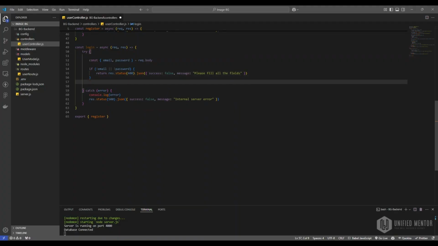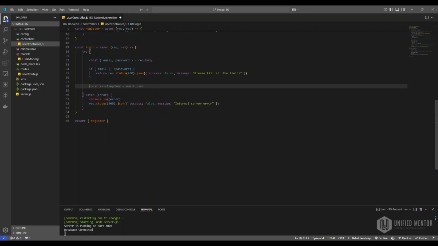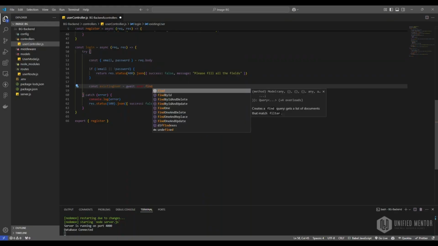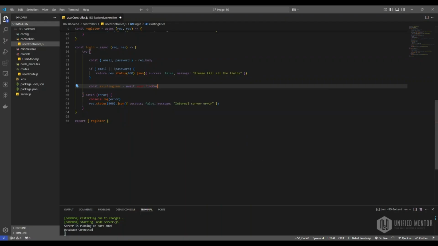After that, if everything is fine, we will search for the existing user. Just give existingUser, where we will use the User model and the findOne method with email.